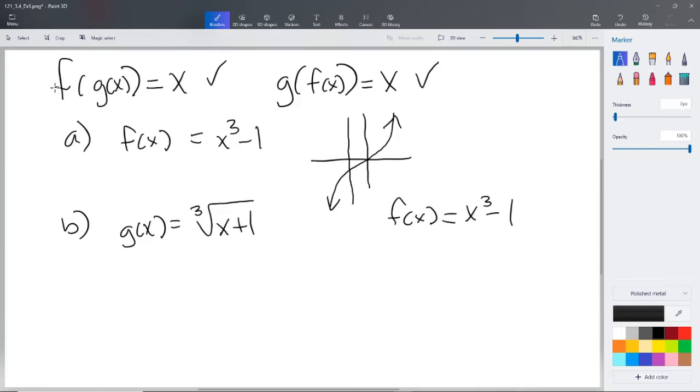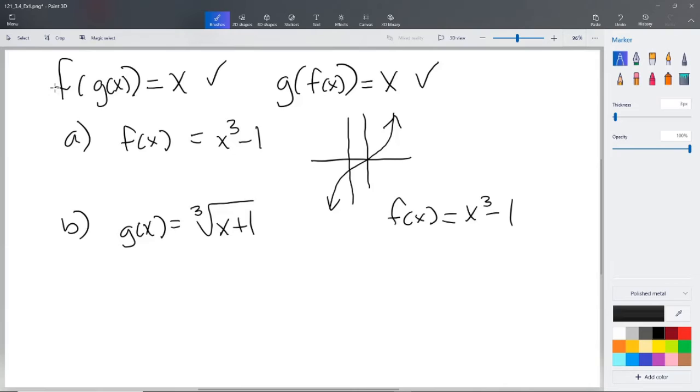So let's look at this first to see if this even potentially fits being inverses of each other. And then we'll go ahead and run f of g and g of f to see if they really are inverses of each other. Well, we have a cube here, and we have a cubic root over here. So that seems pretty close. I like that. I've got a plus 1, I've got a minus 1. Those are inverse operations of each other. So I'm feeling pretty good so far.